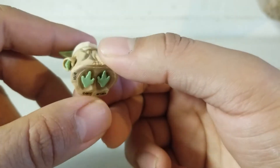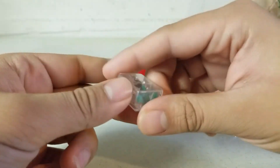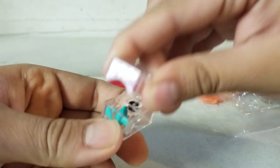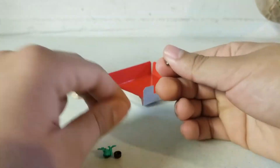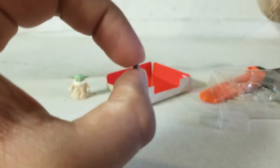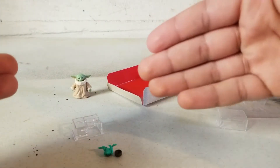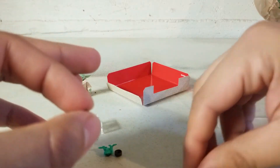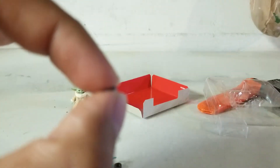Next let's look at Baby Yoda's accessories. First, they come in a little carrying case, which is really useful because these are very small accessories. I got two little shift knobs — this is the shift knob from Mando's ship that Baby Yoda kept playing with. I bought this Baby Yoda at a local comic book shop, and I think the guy gave me two shift knobs instead of one.